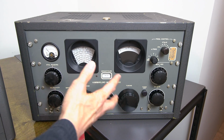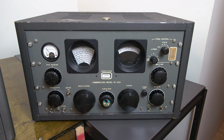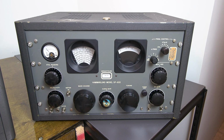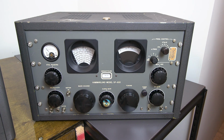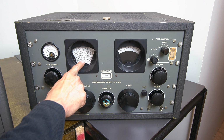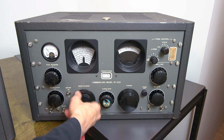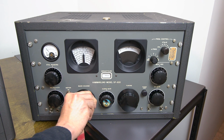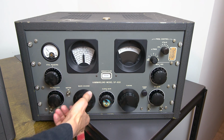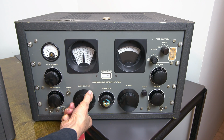Nice, just a comfortable radio receiver to use. You'll talk to a lot of people that have used very complex radio receivers like the Collins R390A and all of those, and then they come across these ones, and these ones were always just more pleasing to use. They're just a real comfortable cruising receiver. You can see this little pointer here as you move this up. We go right up to the top band here, and it points to the band in use. This sounds like it's grinding rocks as I'm turning this thing.